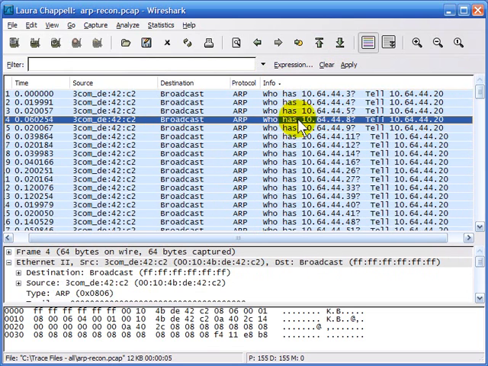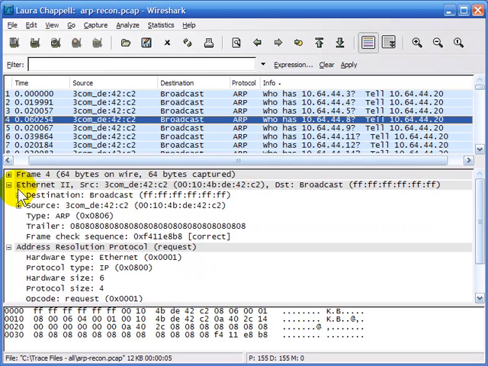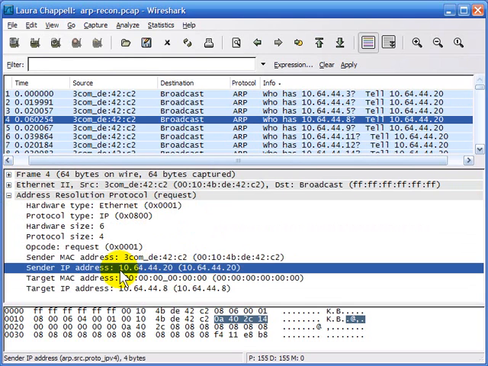This is a device that's going out on the network and trying to find out which IP addresses are in use on this network. Now, unless you know what that device is that's sending these out, you shouldn't see that. It might be something like an SNMP agent that's trying to gather a list of all of the IP addresses of systems on its segment. That might be. But we have the sender's IP address. We know where to go to look for this.